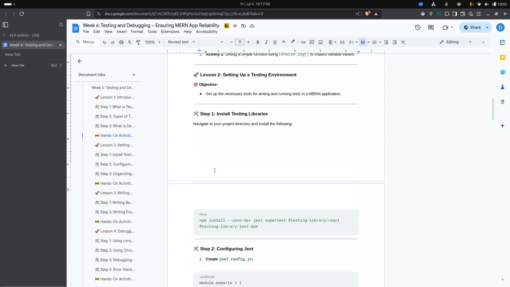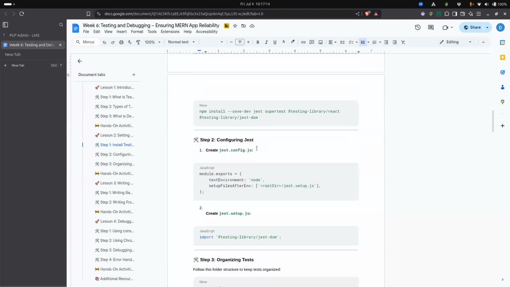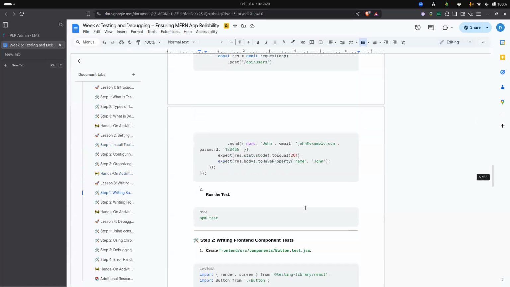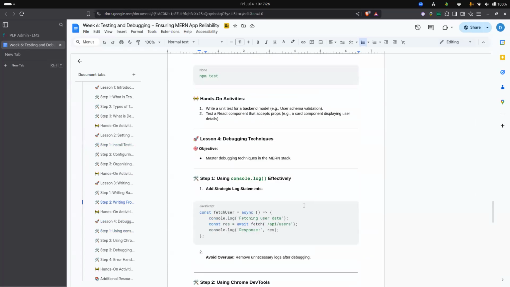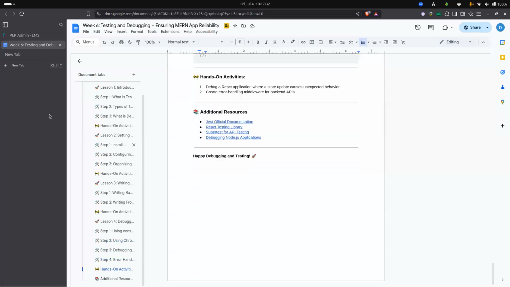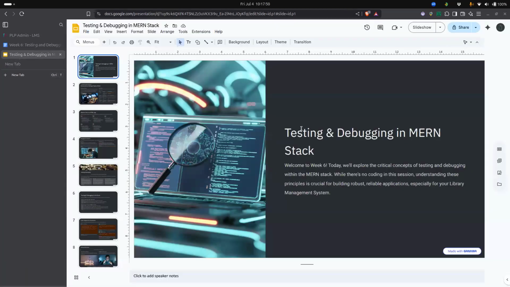Today's class is not going to be long. Don't worry. When it comes to writing tests, you're going to be seeing how to work with Jest. We have so many others that I've not mentioned here. But for me, I've written test cases a lot. Debugging, of course, that is obvious. But testing, I've been writing testing for a very long time. And that's why sometimes you have a headache. That is where you doubt your ability to actually be a software engineer because things are not going to work. Now, let me bring in a certain presentation right here. Testing and debugging.